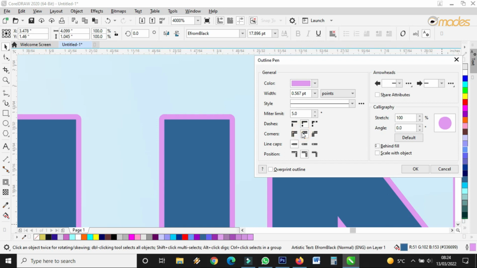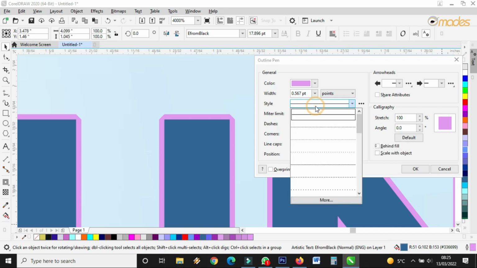You see it has turned round. Good. Then we have beveled corners, and it explains bevel as squaring off corners in the line or outline. You see? Good. This is what I wanted to show you in case you want to apply any of this.